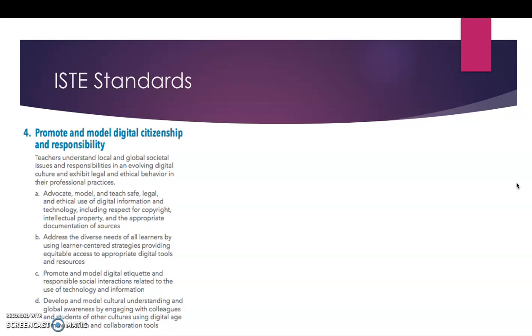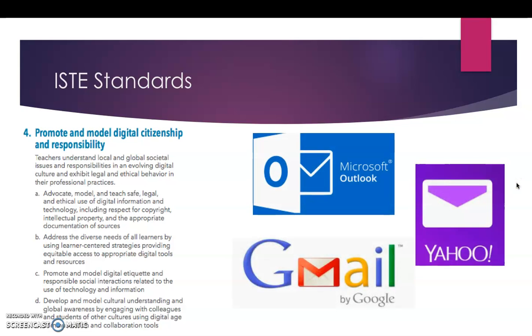Standard 4 is promote and model digital citizenship and responsibility. Email has become one of the main forms of communication today, and I believe it's important for students to learn how it works at a young age. By using email, teachers are addressing point C of this standard and promoting digital etiquette and responsible social interactions. This allows students to gain knowledge on the proper way to hold a conversation over the internet in a more professional manner.